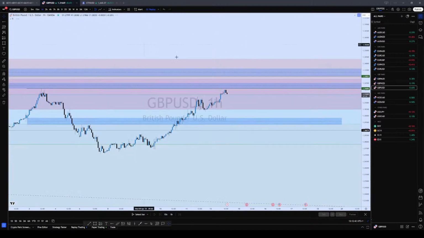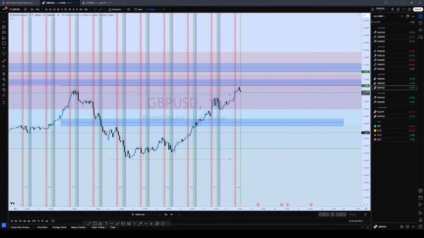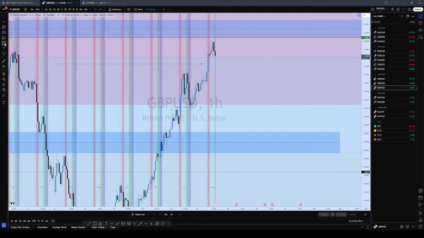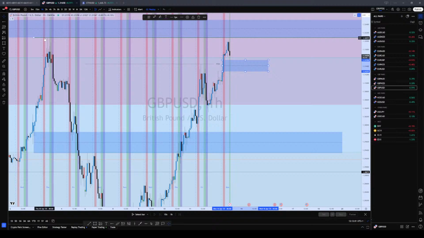If you're trading today, you can use this fair value gap here for today. If you drop in here, look for a rejection on the 5 minutes chart and then buy it to continue going up to take out that high.